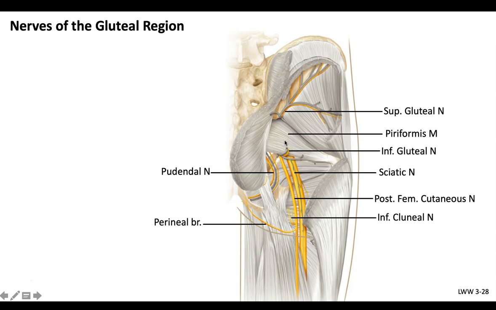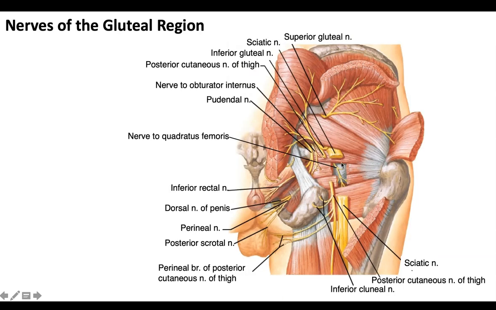In approximately 12% of cases, the sciatic nerve divides right here in the gluteal region, and in that case you will find the tibial part entering the gluteal region inferior to the piriformis, and the common fibular part entering superior to the piriformis muscle. But in most cases, the sciatic nerve is a single nerve, the tibial and common fibular enclosed by a common sheath, and it enters the thigh and usually divides into two branches in the distal part of the thigh. The sciatic nerve doesn't supply any structures in the gluteal region.